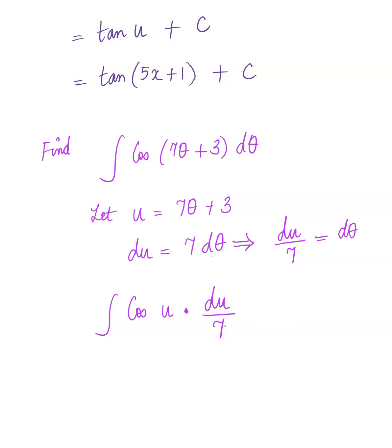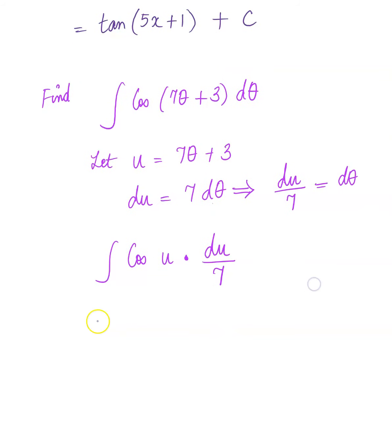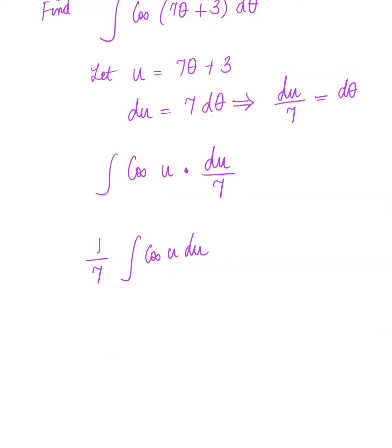This is not a problem at all because you can pull out the constant. So I can put it as 1 over 7. Remember, 7 is in the denominator, so when you pull it out, it's going to be 1 over 7 integral cosine u du. And you can go about your business because you don't have any complication coming out of dividing by 7. And the integral of cosine u is sine u plus c. And of course, back substitute. u was 7 theta plus 3, plus c. And that's your answer.